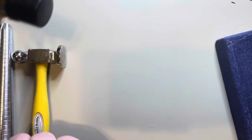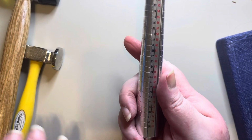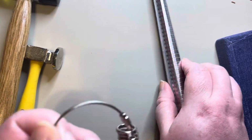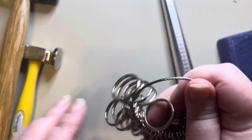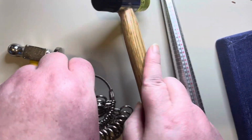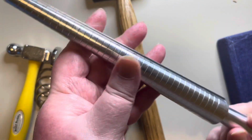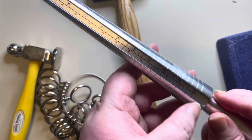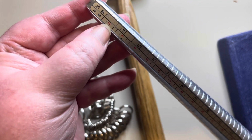And then for ring mandrels, I actually have two. The first one I ever got came in a set with the ring mandrel. It came with these metal ring sizers, and it came with this hammer. And the ring mandrel has US sizes on this side, and it goes up to size 15, and it goes down to like a size 2.